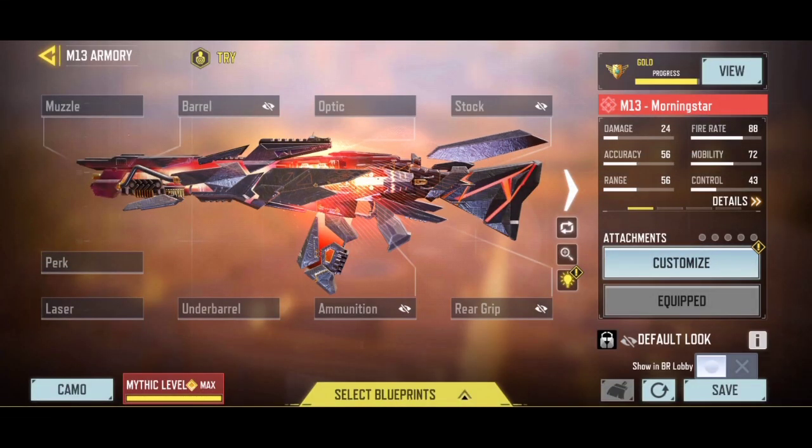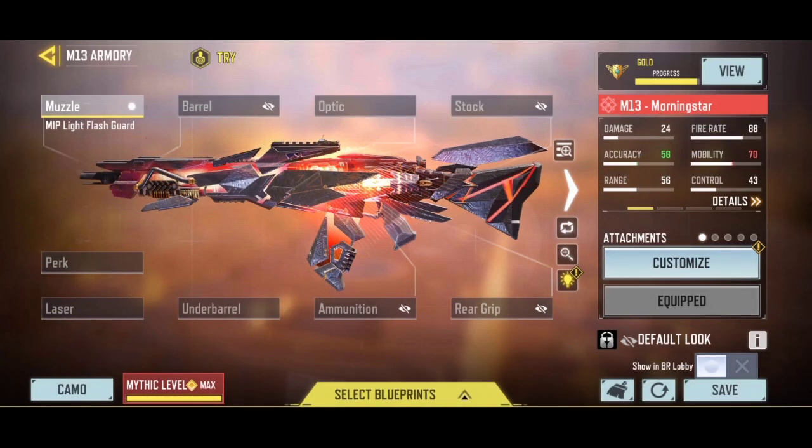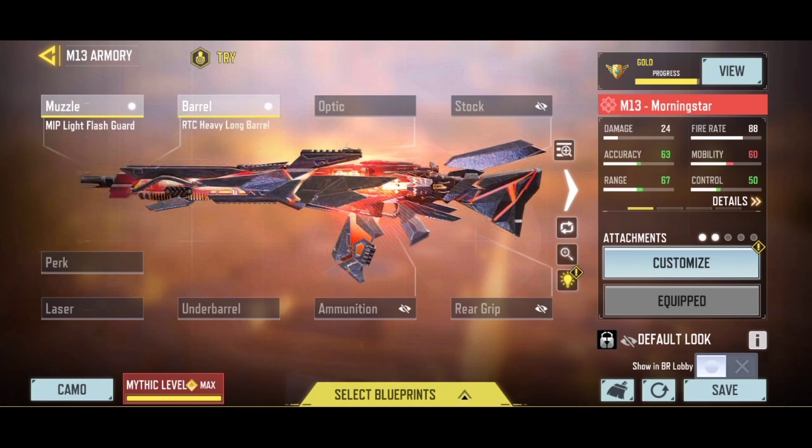Anyways, let's start with the MIP Light Flash Guard. This muzzle attachment will simultaneously improve the ADS and the hip fire accuracy of your weapon. Then add the RTC Heavy Long Barrel. As I have mentioned in the previous build, this will increase the damage range and improve the overall recoil management of your weapon. And apart from those, it also increases the ADS bullet spread accuracy as well.